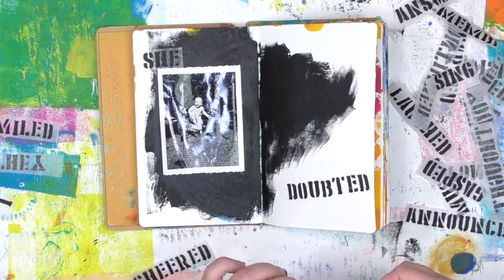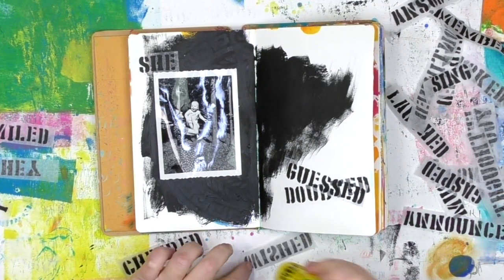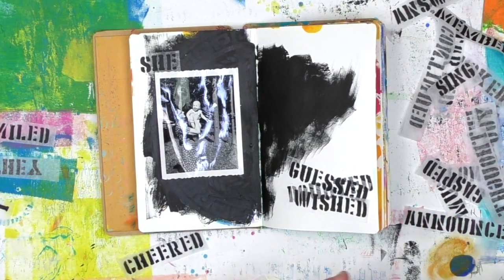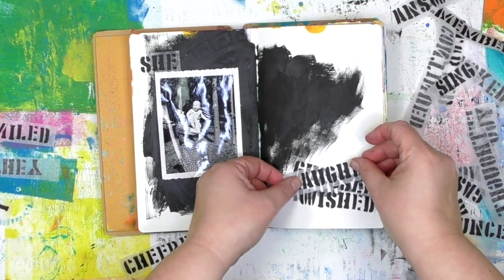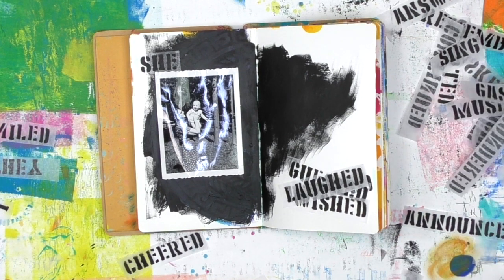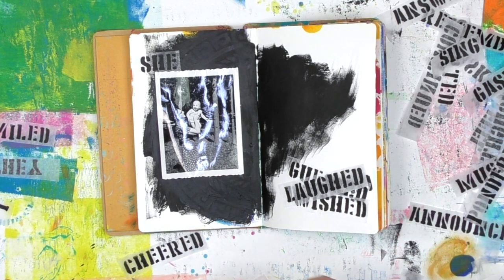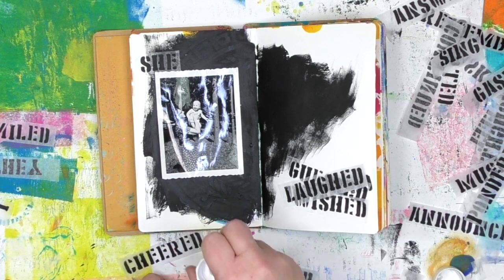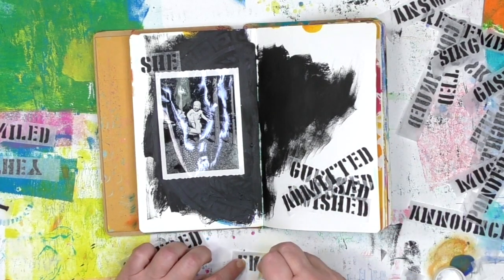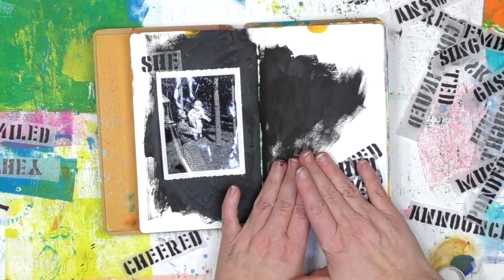The attorneys in my head were also questioning my choice of glue. When you use tissue paper with a glue stick, the tissue paper doesn't disappear quite as much — you can still see it, like up on the word 'she' at the top of the other page. Those attorneys were telling me I should have used a different glue, which isn't surprising since they're from Should and Associates. But just because that voice tells me I should do it differently doesn't mean I have to. This was the look I wanted, so that's what I went with.